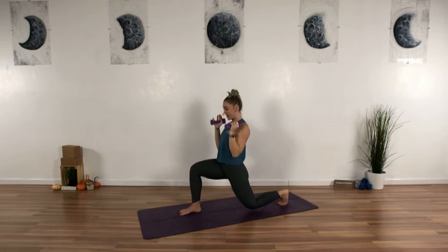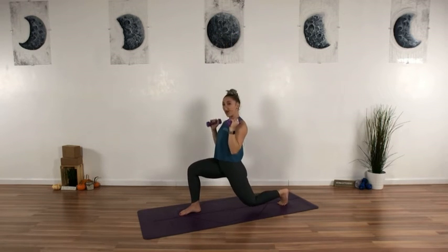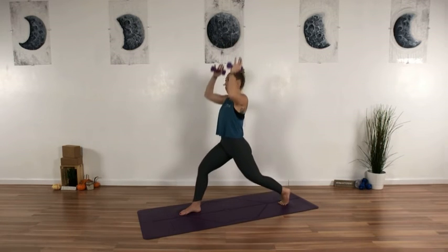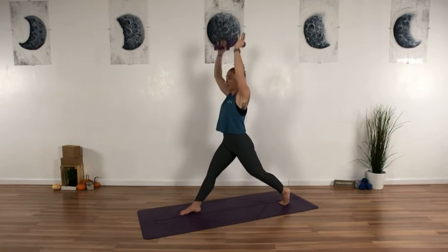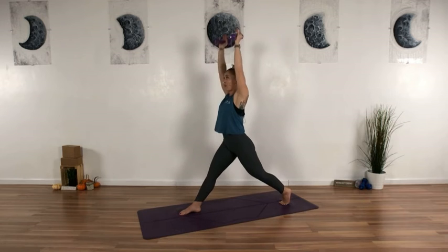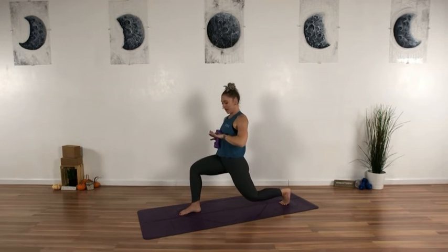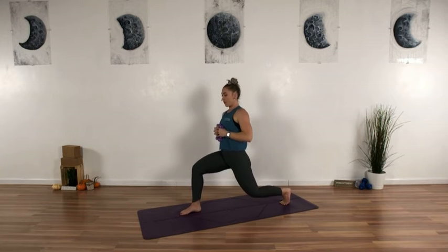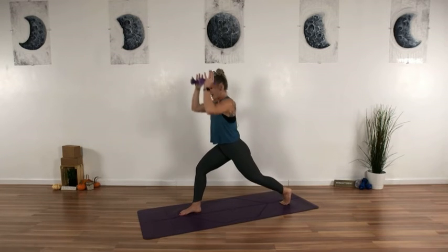We have 8 more here. 8, 7, just like you're softly setting your back knee down. 5 more. 4, 3, 2, and we stay low. Last one, stay low, pulse 8, 7, breathe for 6, 5, come on, 4, 3, 2. Inhale, high crescent. Exhale, warrior 2, back heel spins down.